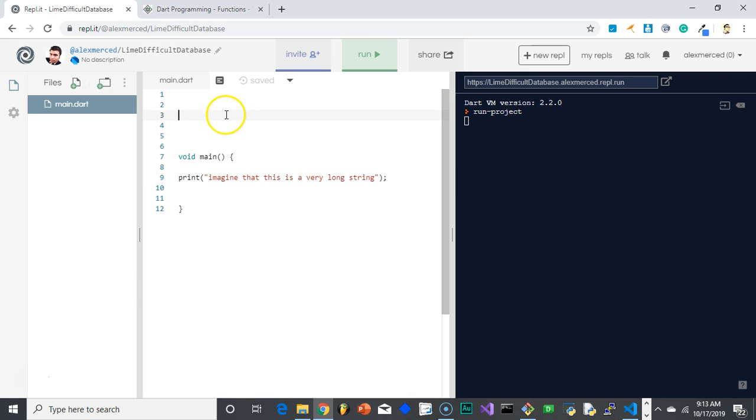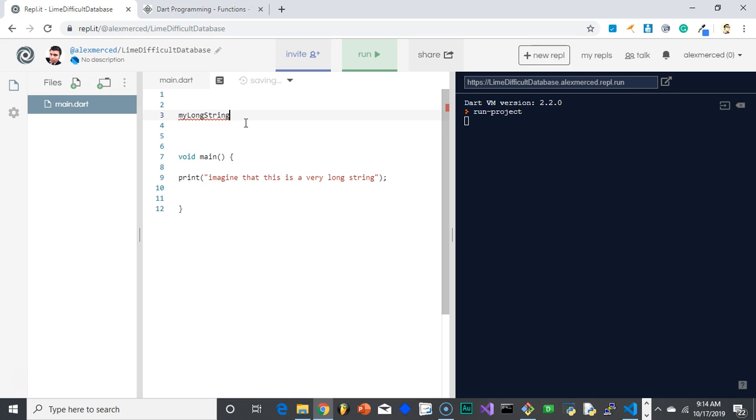Okay, and the way it works is I would just give a name to my function. So we'll say myLongString. And generally when you name your variables and function names, you should be using camel case. Just again, convention makes it easier for other people to read. So the first word is lowercase, but then every other word is uppercase.